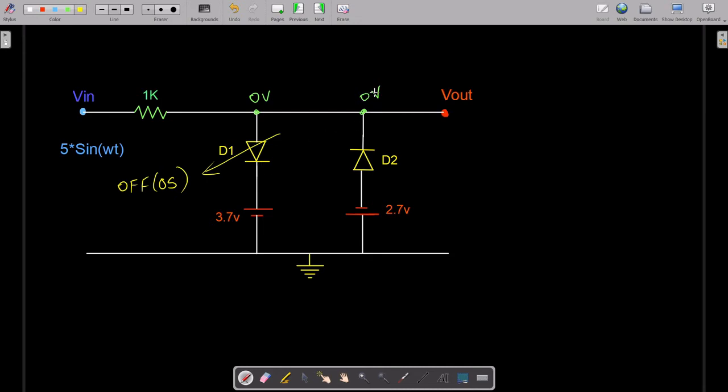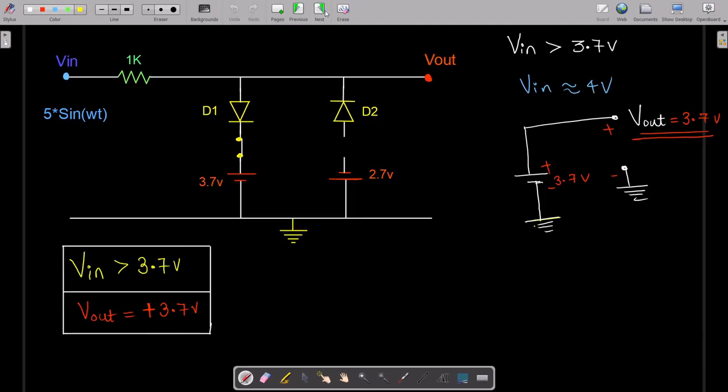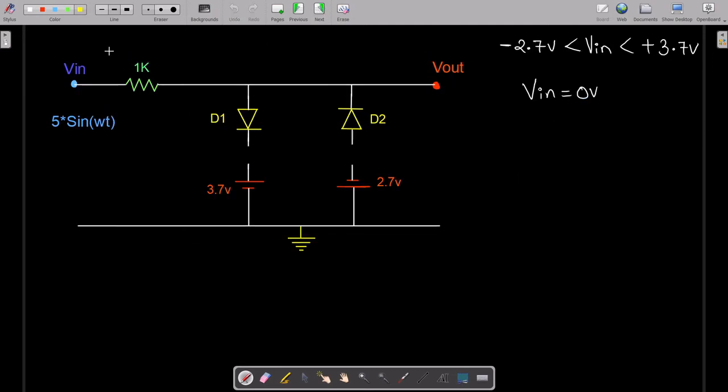Similarly over here, as you all know, 0 is greater than minus 2.7 volts. Due to this, again this diode is going to be off, because we are providing higher voltage to the N side and lower voltage to the P side. So again this diode will remain off and act as an open switch or open circuit. This circuit will remain as it is. I will just draw 2 points indicating that this diode will act as an open switch, something like this.